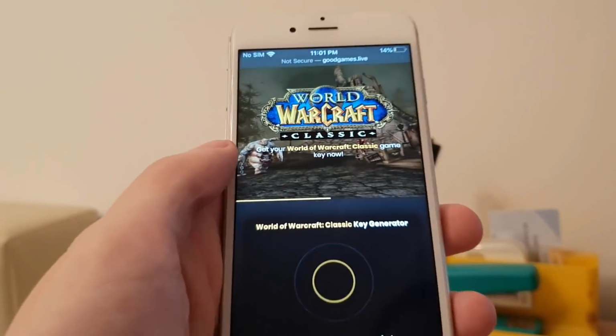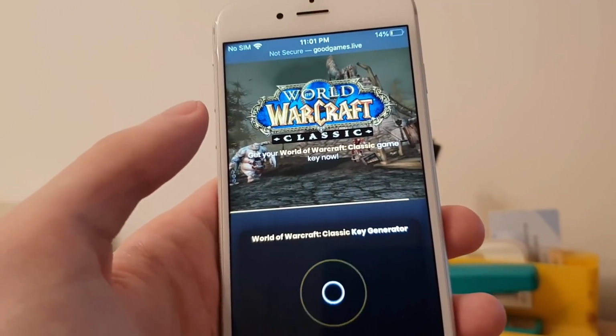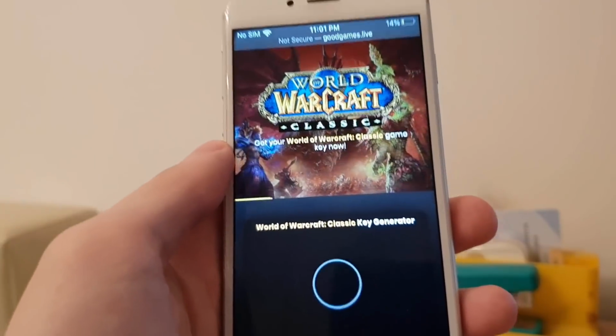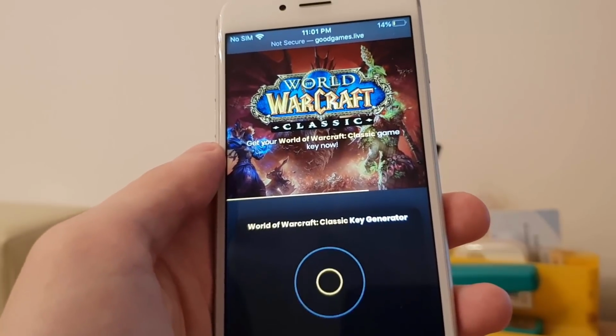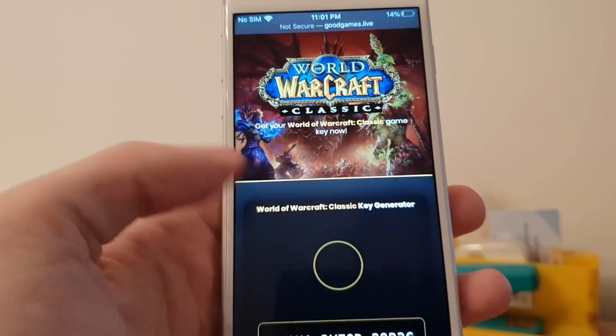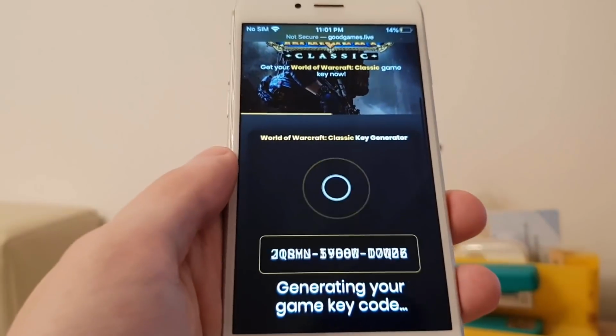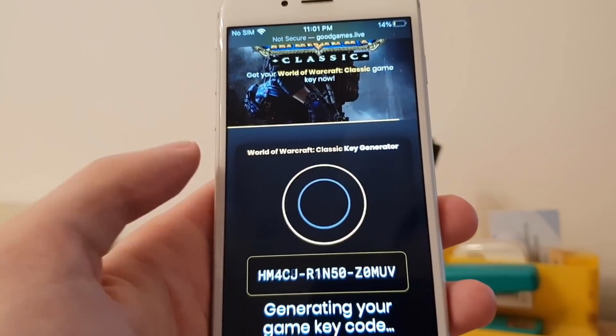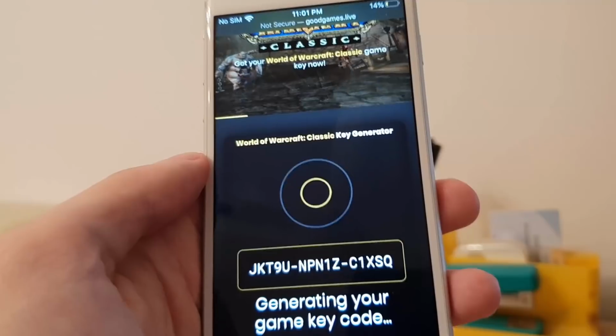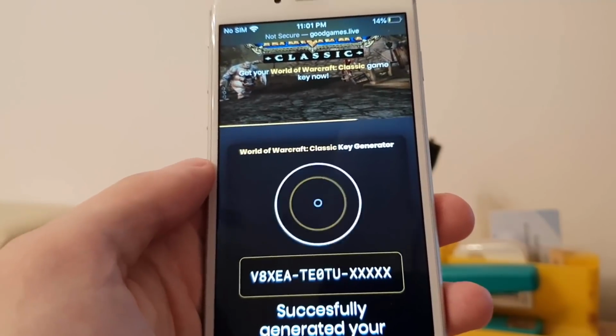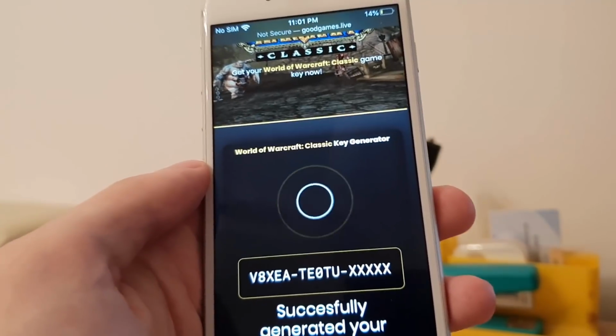Now it will start connecting to the servers and create a unique key code for us. So please be patient. This is really worth it, guys. And so far the only working method to get the free key code for World of Warcraft Classic.